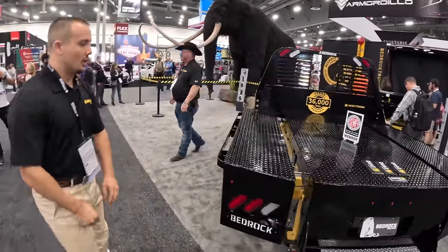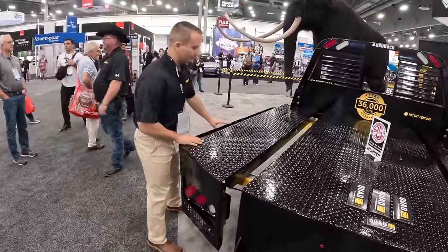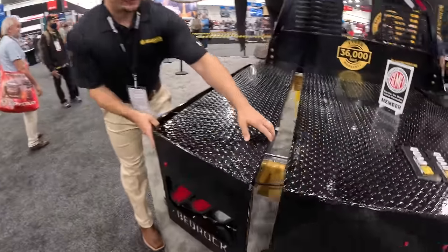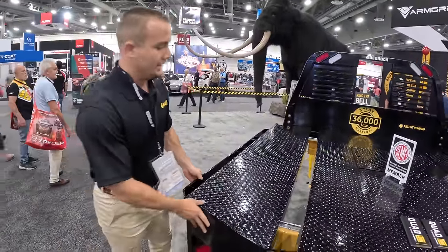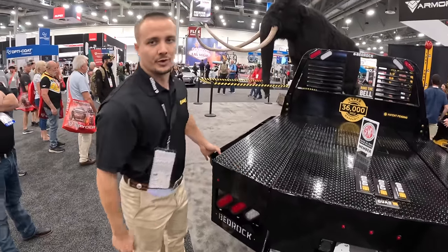Can we show kind of how it assembles? Yeah, so it's a bolt-together concept. As you see, it's palletized there, so it's going to come in just like that. We've got bolt holes all the way down here. We're going to put grade-8 bolts right into it, and then the finished product is going to come together with a little seam there that's going to set flush.